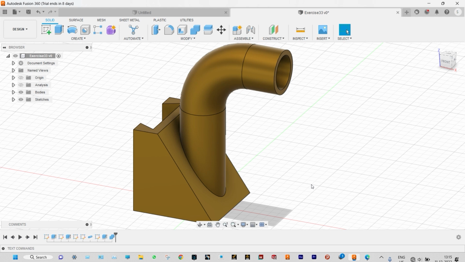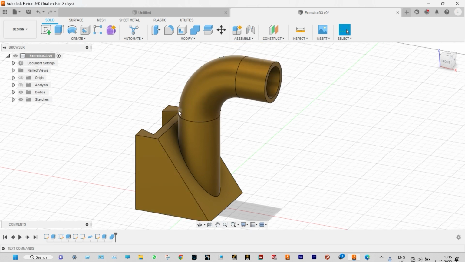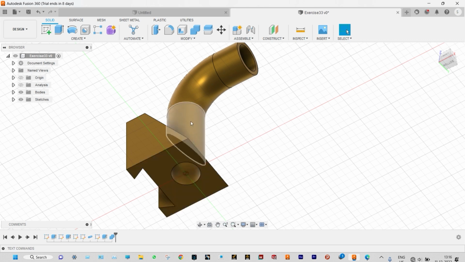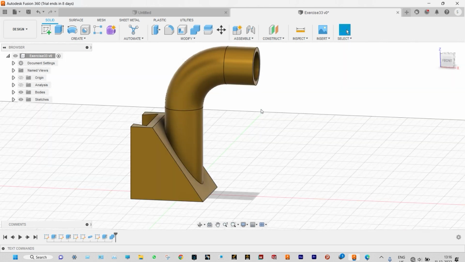This was a very simple model. We initiated the model from the front plane. We made this trapezoidal shape sketch, and that was extruded to a depth of 50 millimeter, and at the top of this one we provided this sketch, and that was extruded to whole depth. And finally from the right side we provided this pipe with external diameter of 26 millimeter and thickness of 3 millimeter. Finally from the bottom of this one we have made a hole up to a specific depth to make the model complete, right? So this one will conclude our 33rd exercise.